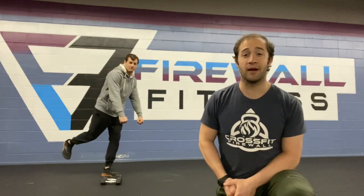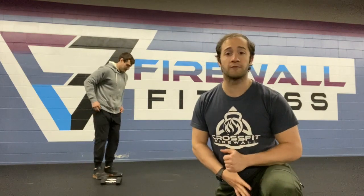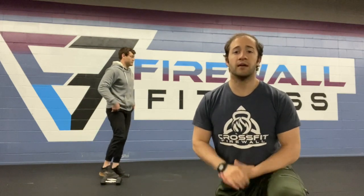So going back to the first movement in these 5 rounds for quality, my good friend Dave over here, stone cold today. He's going to, are we going to do weightless first? Let's do weightless first. If you aren't comfortable doing these without weight, do not start adding weight to it. Make sure you're very comfortable doing these without weight. So here's what it's going to look like.